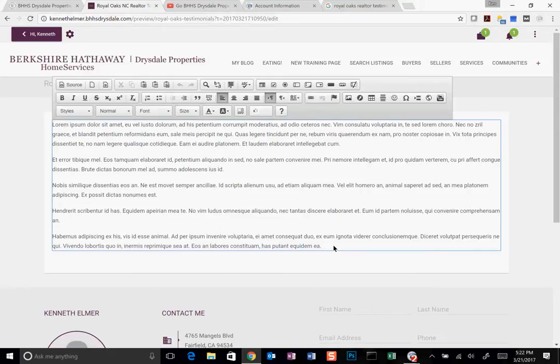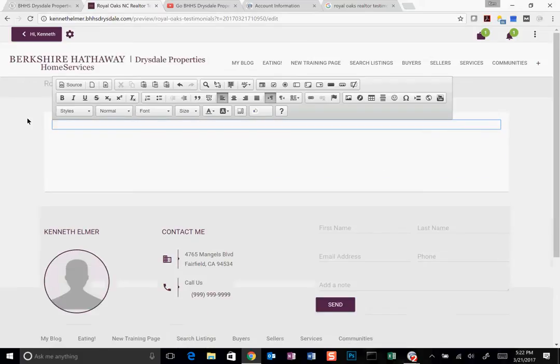Oh, you know what? I forgot to save our earlier text. So that is my bad. Once we got into page editing, I forgot to save our page here and hit refresh first before I saved it. So I guess that's a good lesson for everybody. So read what Royal Oaks real estate investors have to say about Ken. That's not perfect, but we're going to go with it for now.